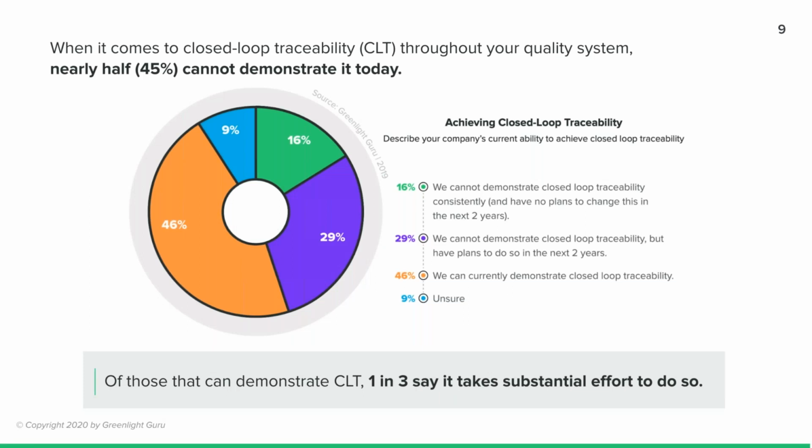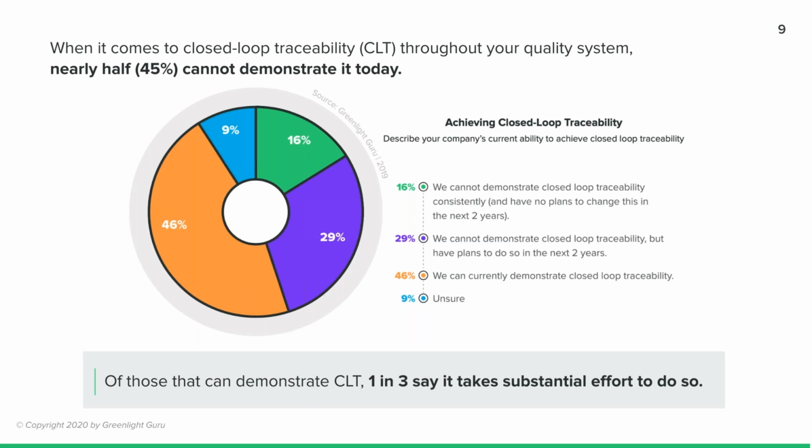When it came specifically to closed loop traceability throughout a quality system, we found that 45% or almost half the people we surveyed could not demonstrate it today. And that's certainly concerning, especially for all of those companies that are making devices that are higher classification, class 2, class 3, and can cause some harm to a patient. We want to make sure that the information people need to make decisions is available.